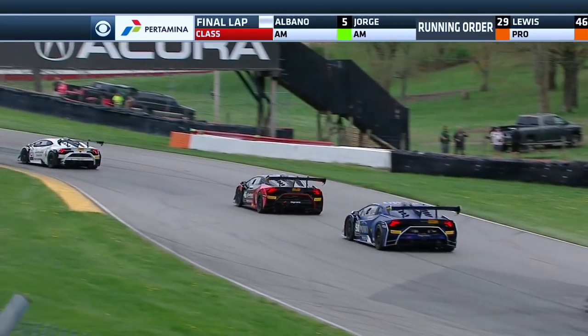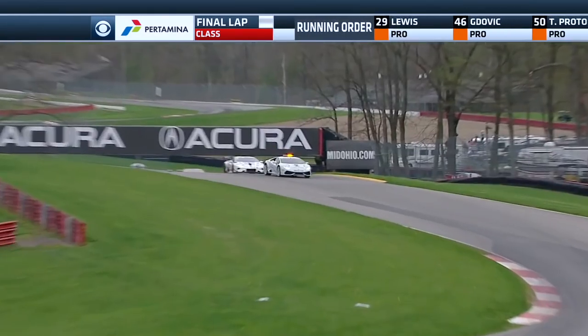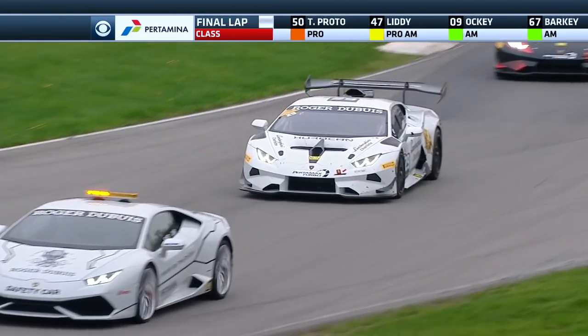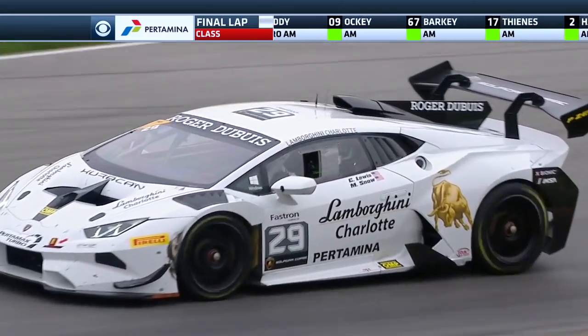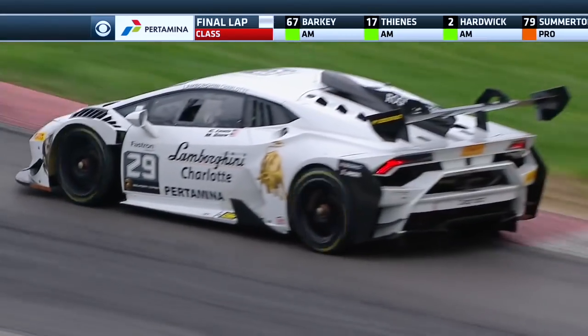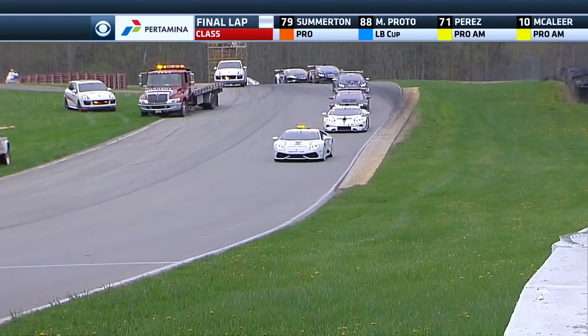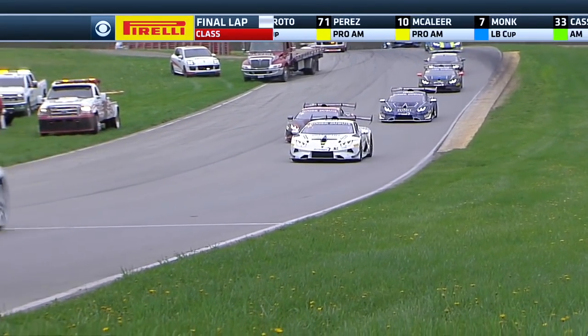I have to say, I think Jeremy's going to disagree with me on this one, and that's okay, but I think race control may have a hard time issuing a penalty for the move there. While it's clear that there was contact, I think that it wasn't deliberate. Right. You're absolutely right, Brian.